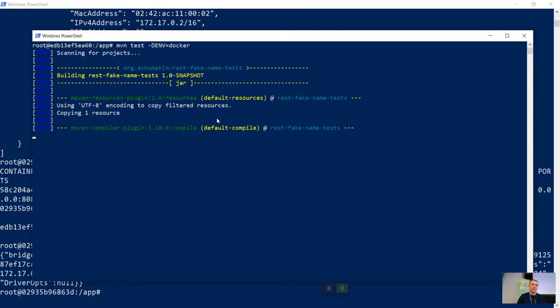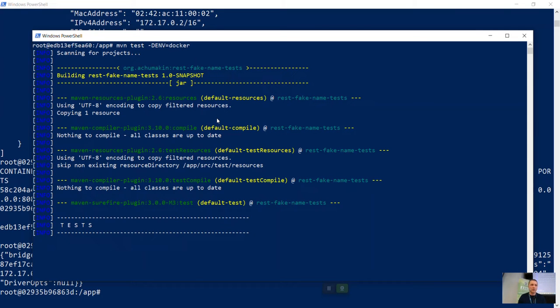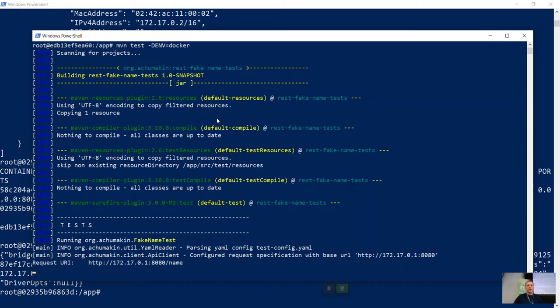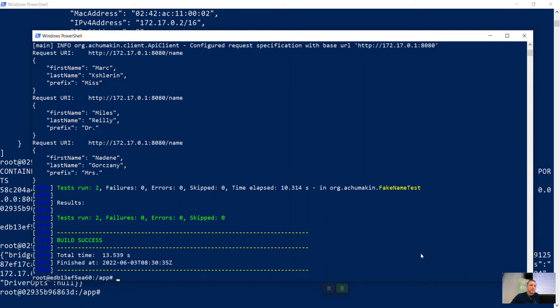Then it will parse this YAML file and get the Docker host and the port 8080. And you see now tests are running against this docker0 IP host for the bridge network. I hope it will work. I'm not sure why it takes so long. Yep, it's finished.